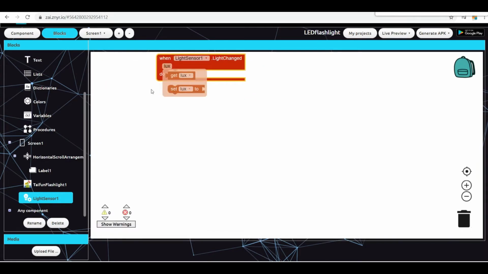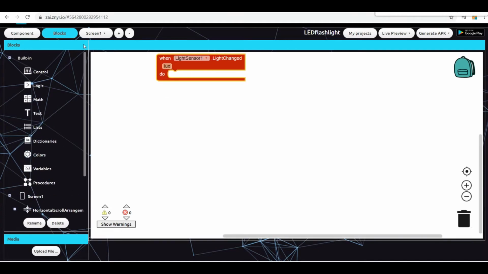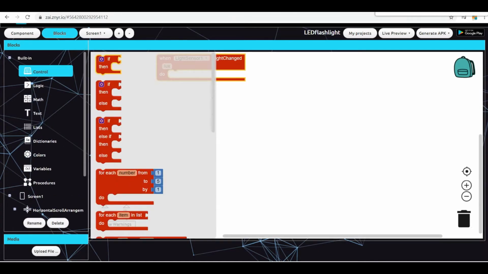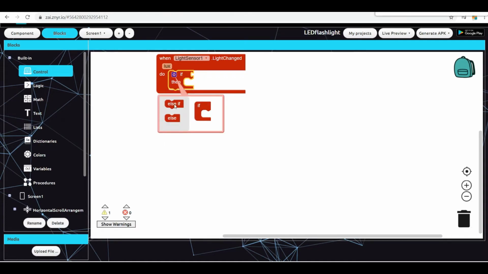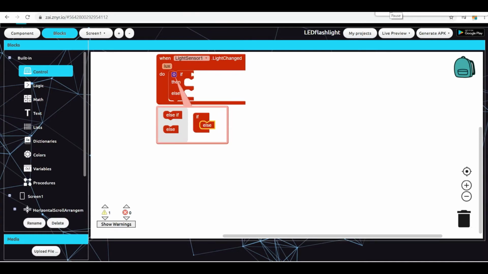Since it has two sets of conditions, light is on and light is off, I'm using the control, choosing this if then option. I'm going to add one more condition, since it follows two conditions, using the else in the if else statement.